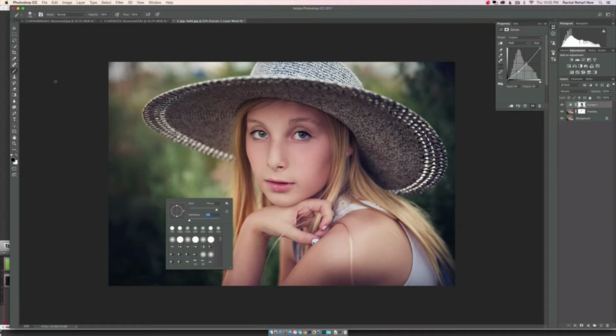Look, even if I'm at 100% opacity on my brush, which means a really strong brush, do you see how much gentler it is with 0% hardness? Okay, let's still get rid of that. That's still not something I really love. So if we're trying to get rid of that, look, painting that in, it's almost imperceptible. You can build it up ever so gently, ever so slightly. It's really fantastic to make sure that your hardness is 0 and that you're working at a low opacity and building up your edit. So now we say, okay, this is a great edit. This is really good. I really like it.